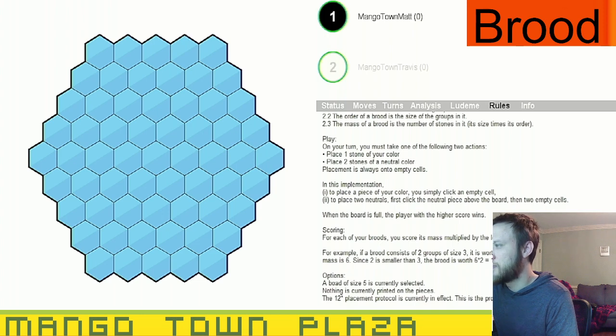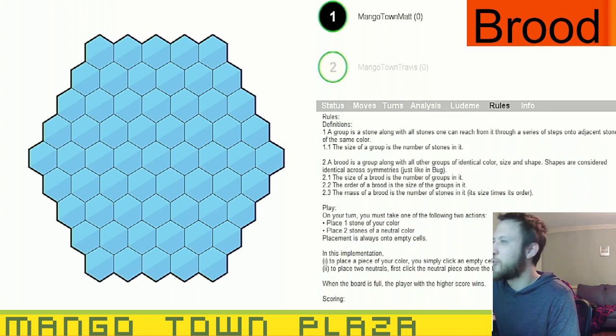Okay. Well, yeah, let's try that. We might have time for 2 games, but. Let's have a look. So I don't think we'll have neutral stones. The default version has no neutral stones, only a 1-2 placement quota. On the first player's turn, they place 1 stone. After that, you place exactly 2 stones on your turn or pass.